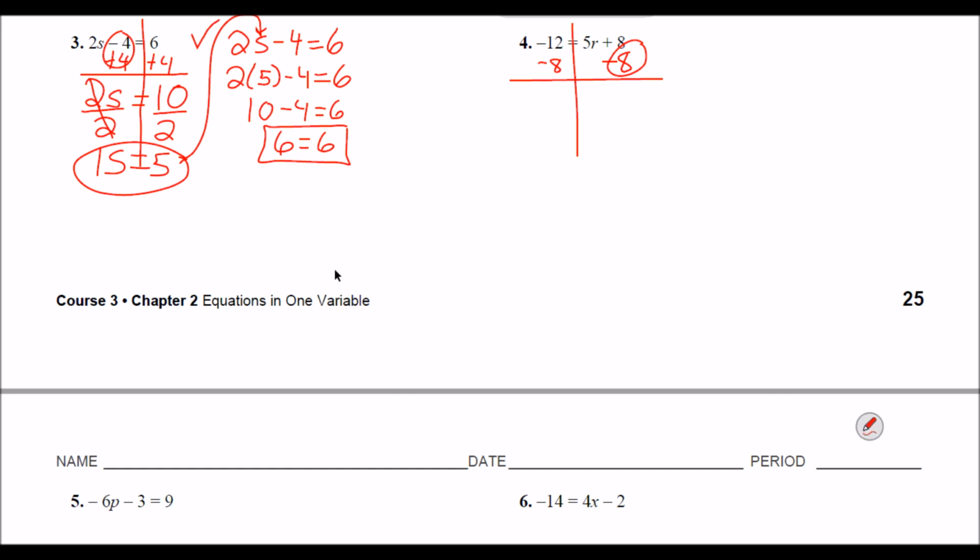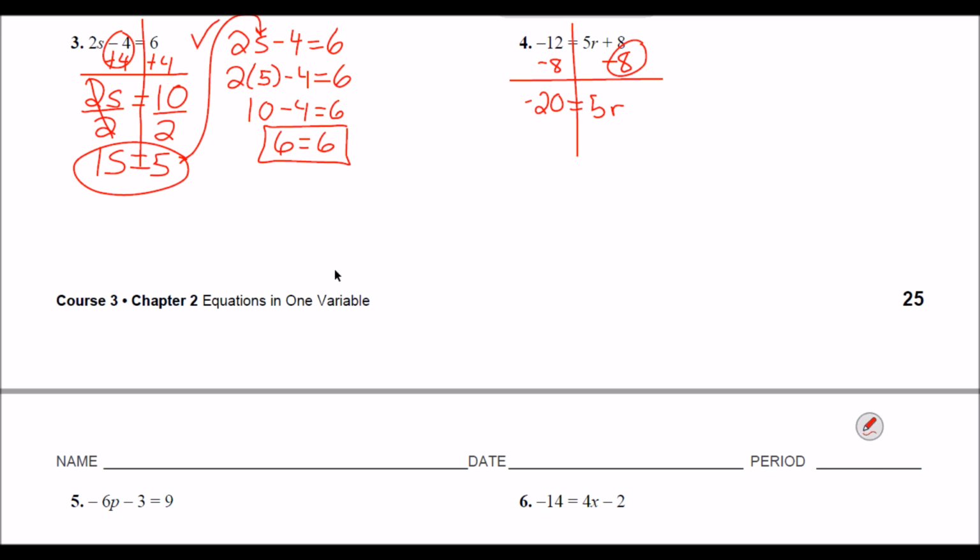Negative 12 minus 8. This is one of the biggest things that people make mistakes on here in this chapter, is struggling with positive and negative numbers, okay? So it's not that you don't necessarily know the steps and how to do it, but positive and negative numbers for a lot of people is extremely difficult. So we're at negative 12, and we're going 8 units further to the left, okay, because it's negative 12. So that becomes negative 20. And the 5r drops down.